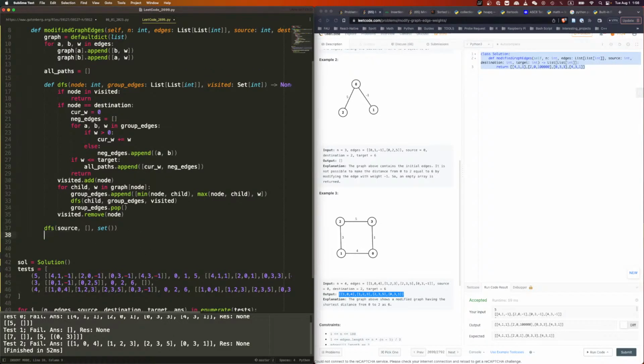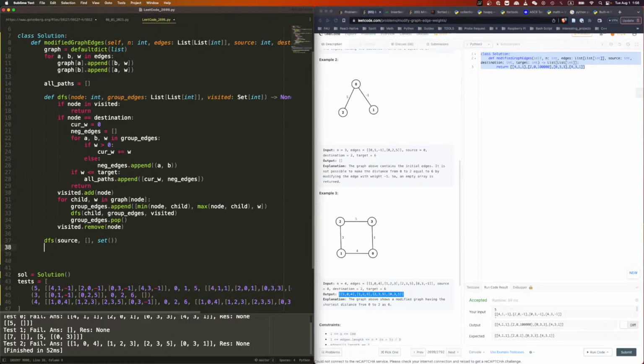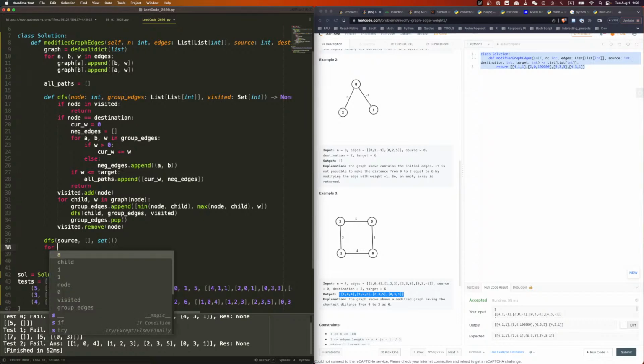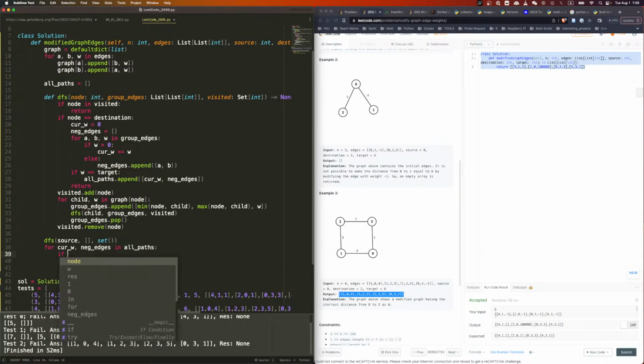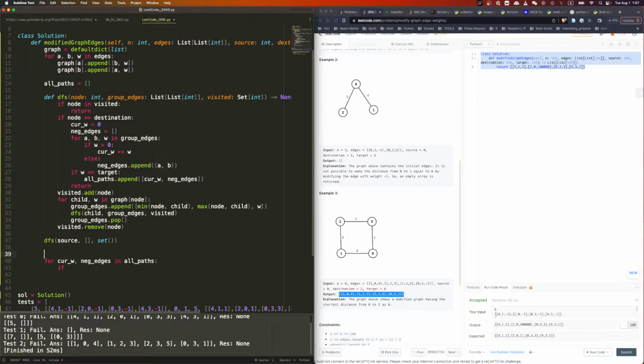So far so good. So now we're gonna go through all paths, right? Go through all paths. We say for current weight and neg edges in all paths. If, so this is first done, right? And then we're gonna filter all paths. We call it filtered paths, okay?